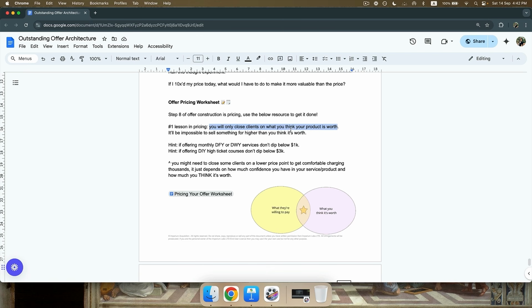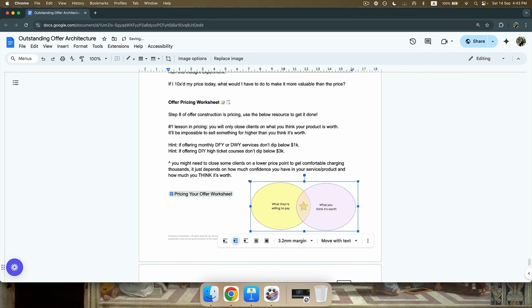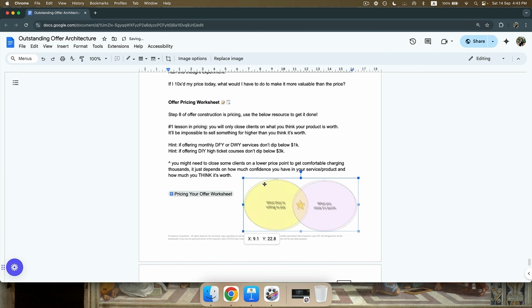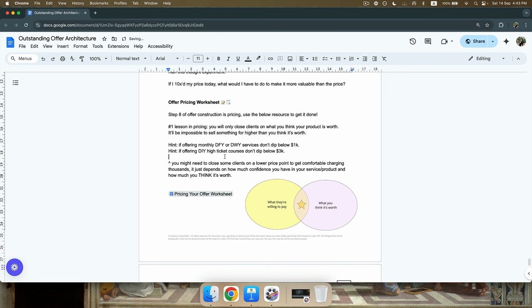The only real variable that's going to impact how much you can charge is what you think your thing is worth. If you're thinking, I want to charge $3,000, but you think in your heart of hearts that that's a scam and that your thing is not worth $3,000, then you're not going to be able to sell it. Your fundamental price restriction is your belief of how good the thing is. Okay. So just bear that in mind.